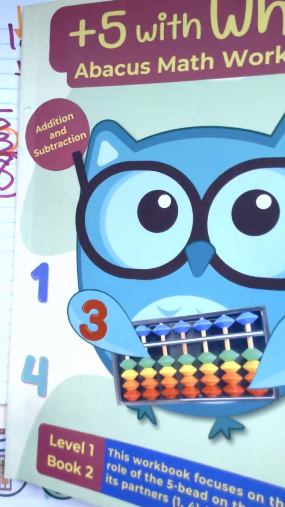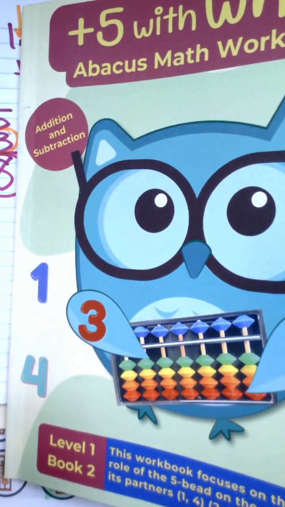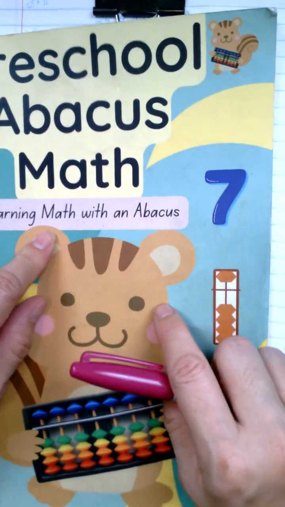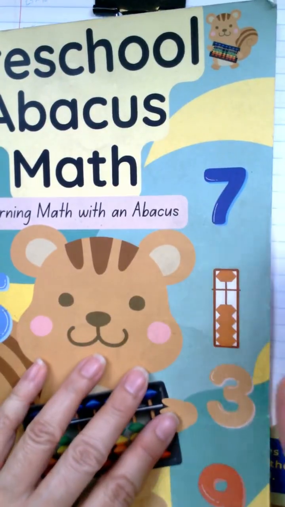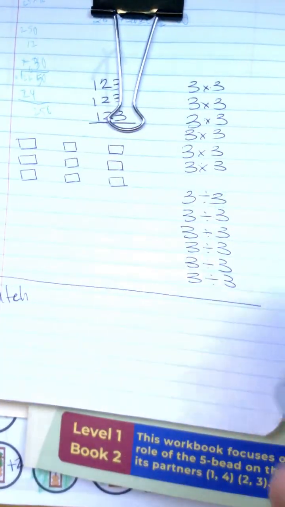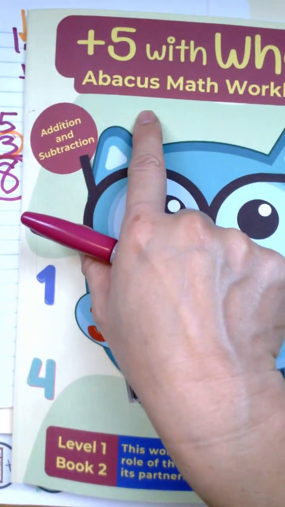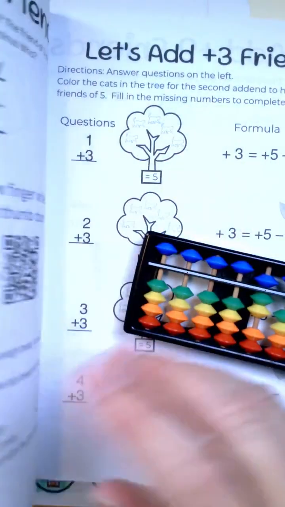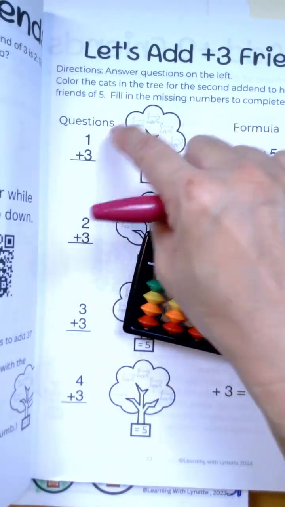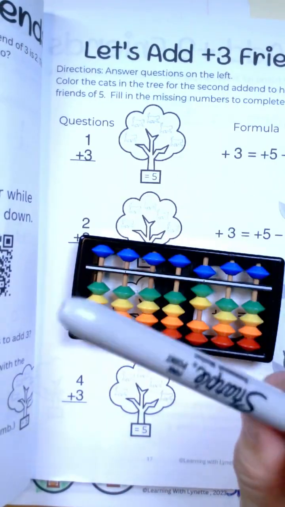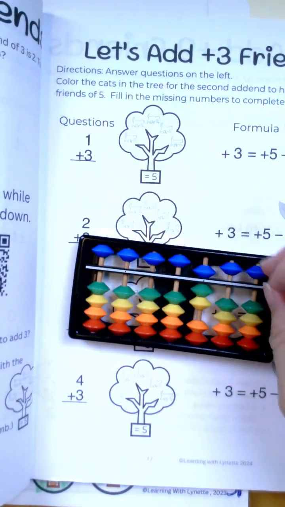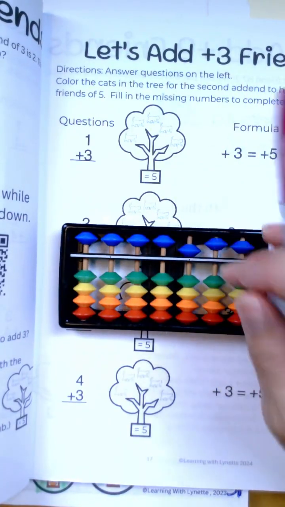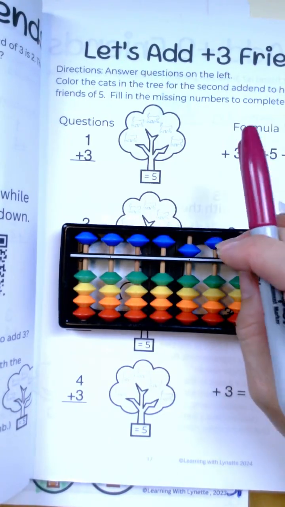It was interesting to try to get this to relate, because my idea here was that kids will be young. The kids are maybe 4, maybe 5, depending on if they started with this book. If they started with this book at 3, then they would finish it in about maybe a year, depending on how strong they are with their numbers. And then they would move on into the +5. So I was trying to get it to be more story-based, a little catchy, so they can understand the analogy, as opposed to, oh, plus the 5 minus the 3. I had to memorize that when I was learning it.